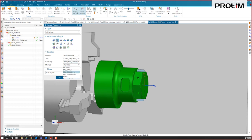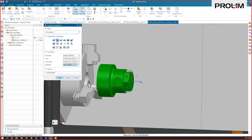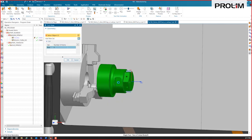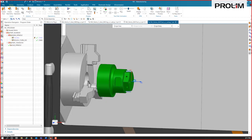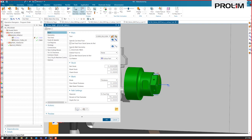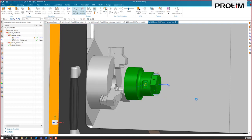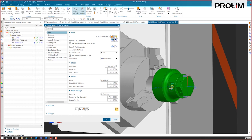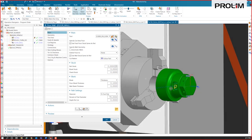And set your variables for what you want to cut, and we're going to just tell it the floor of that. We're going to specify that floor. It's going off of this MCS on the front of the part, and we can just simply generate that. So that's going to come in, and once we run the simulation, it's going to know to tilt that up 90 degrees and mill from there.